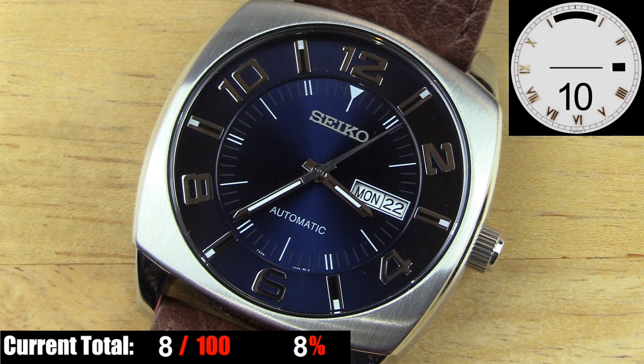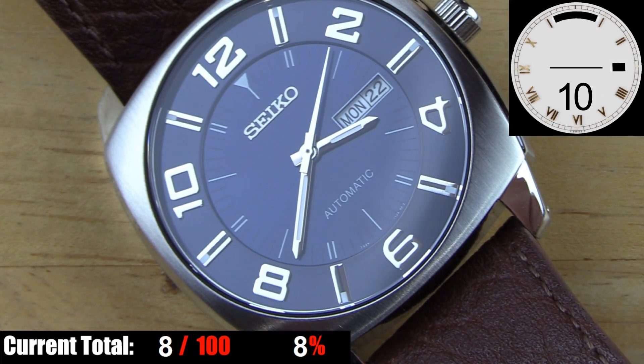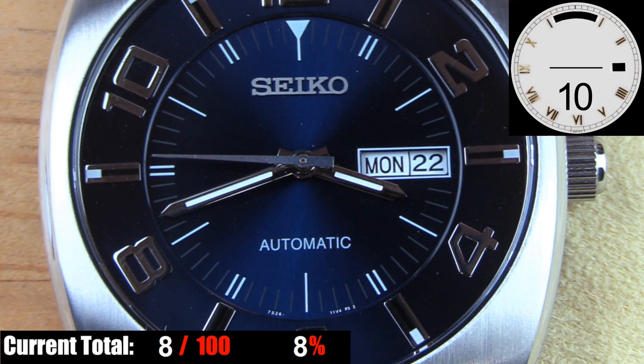From here on is where the dial loses some points. The minute and hour hands are polished well and they're a decent sword shape, but they're way too short for this dial. I see what Seiko is going for — keeping the hands in the sunken lower portion of the dial — but when you have a dial with a diameter this big, hands that small just look way out of place. Then you have the white fillings in these hands. If they were lume fillings I'd be all for it, but they're not. In fact, all of the white on this dial including inside the applied hour indices — none of that is lume. I double-checked the website where this watch was purchased and it says 'hands and markers under lume filling,' but I purposely charged the dial multiple times and even moving quickly to pitch black after the charge, nothing glows. Because the lume doesn't charge, I would have rather seen solid indices and hands here.